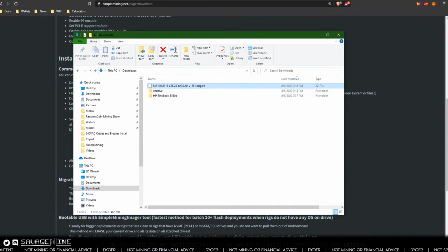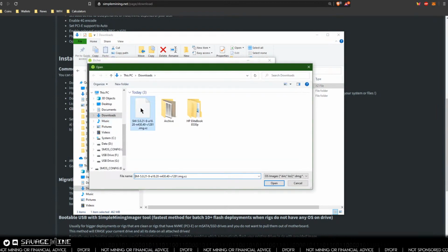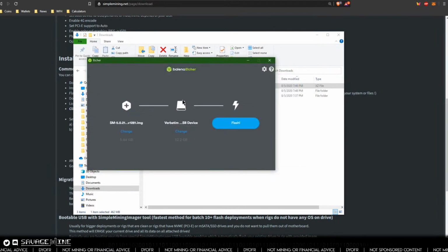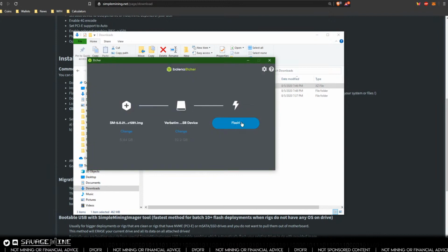And then you just fire up Balena Etcher, and you go select image, choose the image. No need to extract it or anything like that. You just click it like that. Open. Make sure you choose the right drive, right? I still have my 32 gig USB drive in there. And then you click flash, and then I showed you what it looks like at the end.